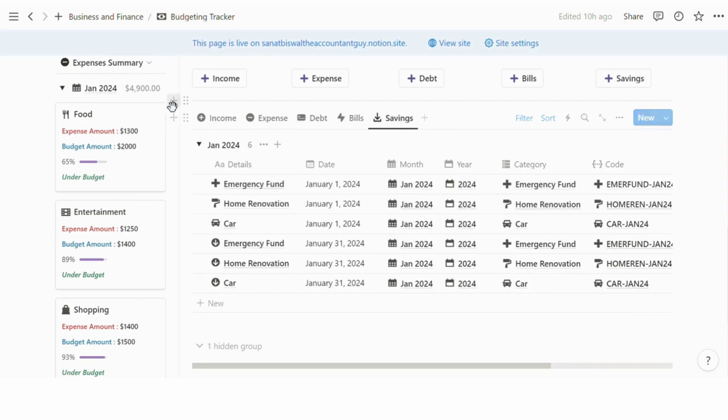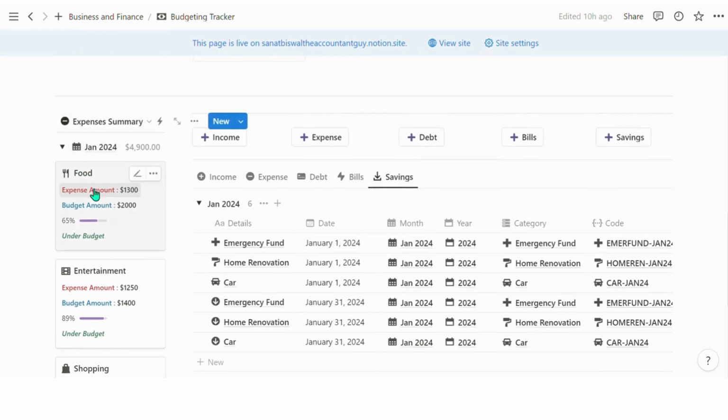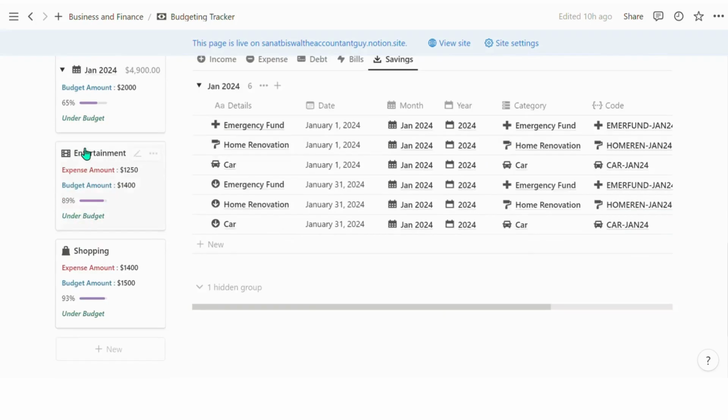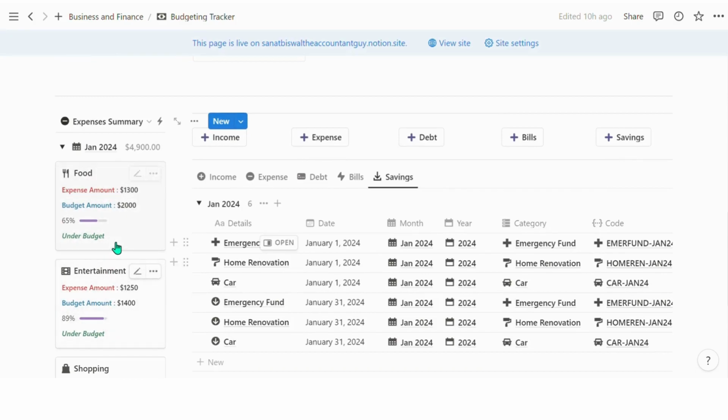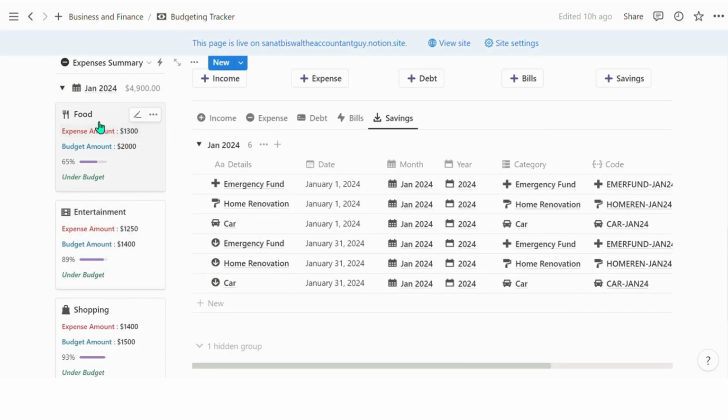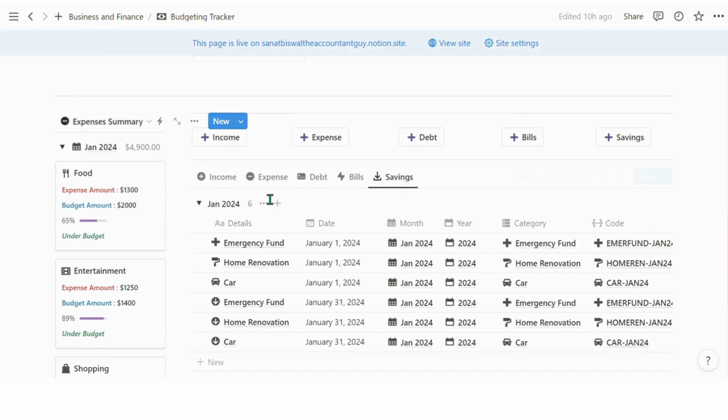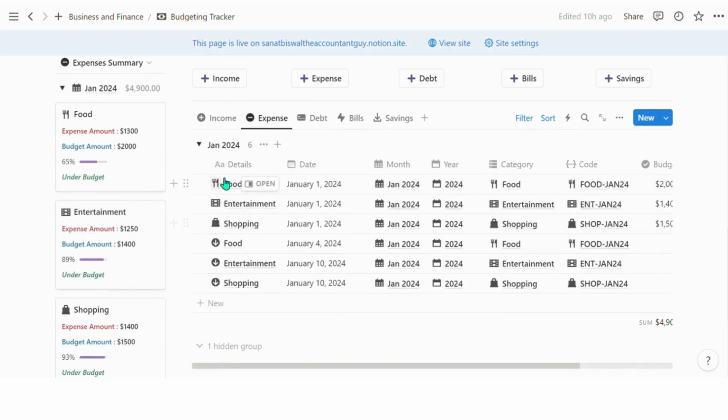Now if you see on the left, we have got the exact same summary that we saw on the top, but over here we have got the division month-wise as well. So for each of these different categories, as per the different elements, we have got different months covered over here. So just to give an example, this is the expenses summary we are in. So if I go to the expenses side, you can see that we have added 3 different categories: food, entertainment, shopping, which is visible over here, and it is now coming under Jan 2024 as we have added the elements under Jan 2024.